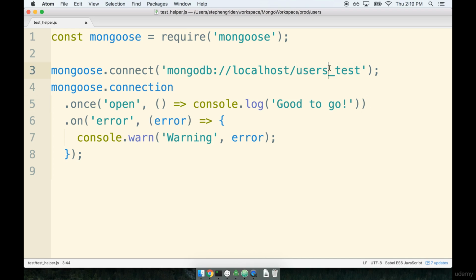Note that we do not have to create a database ahead of time to be able to access it. As soon as we try to connect to this database and then save a record to it, Mongoose and Mongo are going to work together to ensure that that database is created automatically for you. So again, you don't have to create this stuff ahead of time. You can just say, oh yeah, I assume this thing is here. Just go for it. Just make it happen. And Mongo will take care of everything else for us, which is really nice.